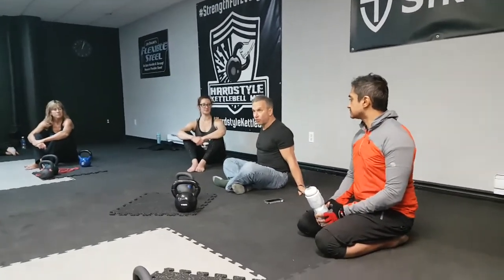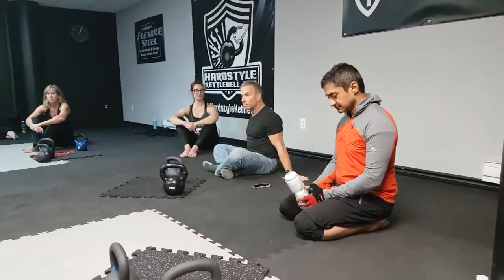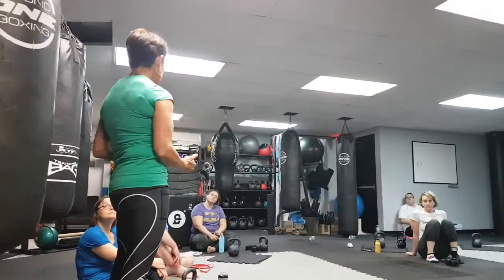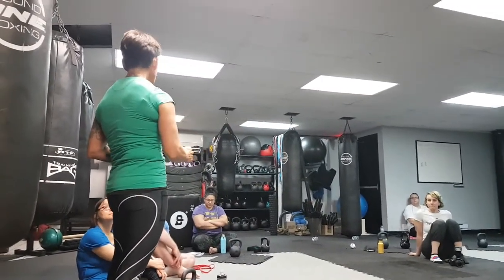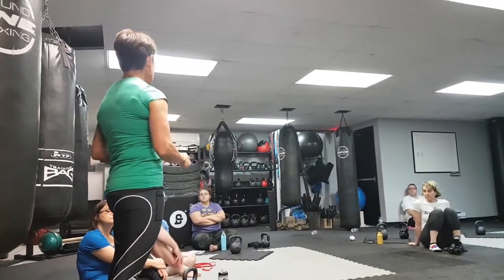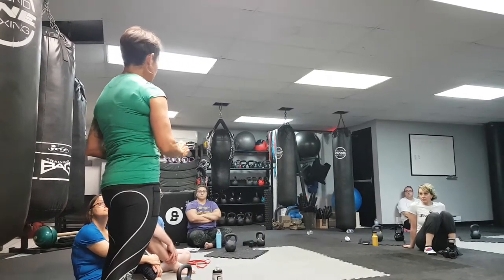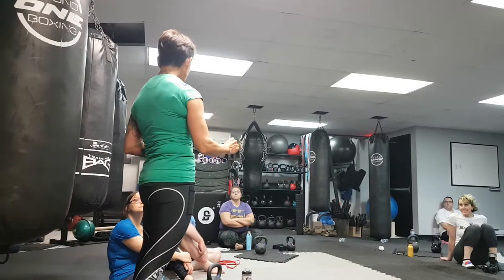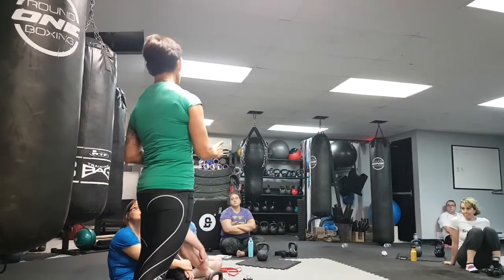For the sets and reps that you decide you want to do, it shouldn't feel like you're having to hoik it up in the air. You're throwing it back with your hips, and all you're doing is redirecting the energy for the bell to come forward on its own. The other thing is that the heavier the bell, the higher your heart rate's going to get with the same amount of work.